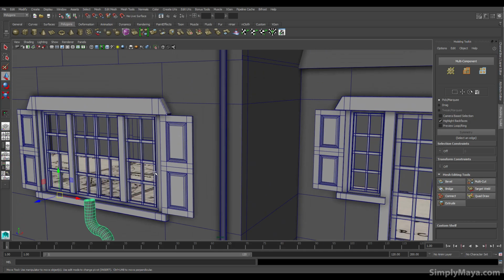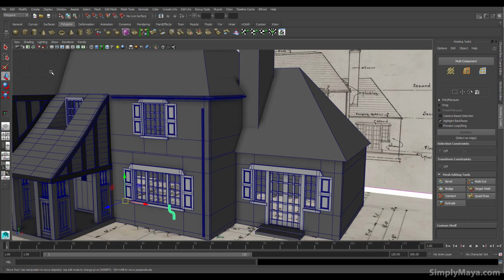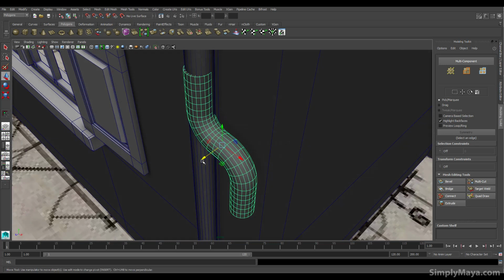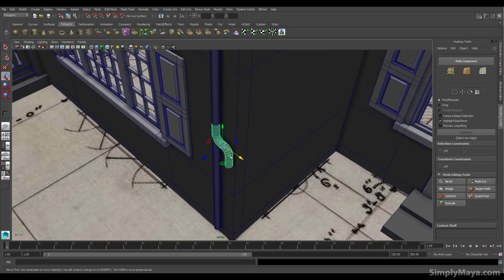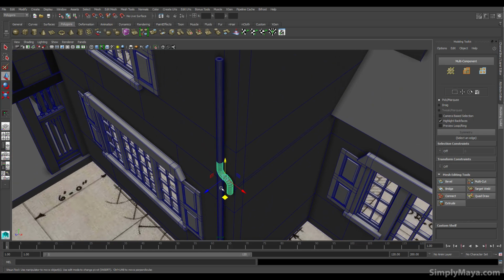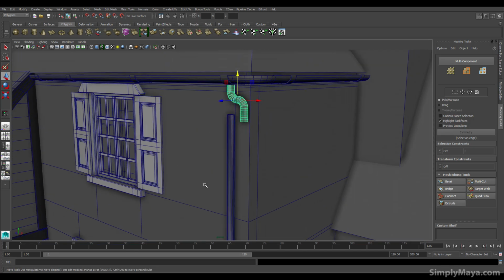Now I want to fit my S-bend to the top of my pipe and see if it all works. So let's bring it out this way, and again we'll need to center the pivot because we joined two objects together. There we go, and Maya suffers from a bit of confusion when you do that. She doesn't quite know where to put the pivot point. So let's get this lined up, and let's move it upwards. Okay, and now hopefully I'll be able to rotate this into place.